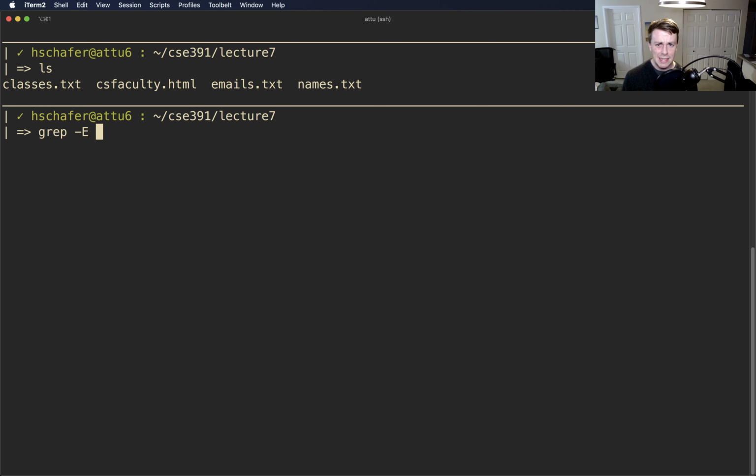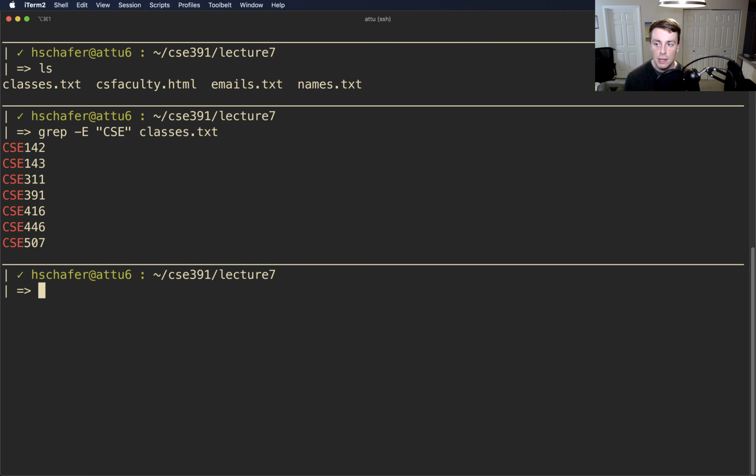But I don't think that it's necessary to try to write all of this command at once. I would start off small. Try just finding all the CSE classes. So maybe if I search for CSE in my classes.txt, oh, cool, that prints out all the CSE classes. And so now I need a way of saying all of the things that aren't 300 levels. Well, all of these course numbers have 3 numbers in them. And so maybe I want to change this pattern to somehow say not 3.